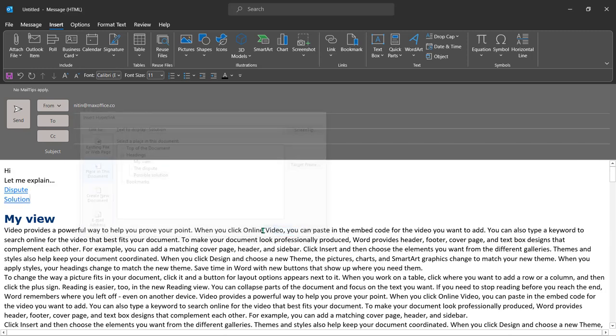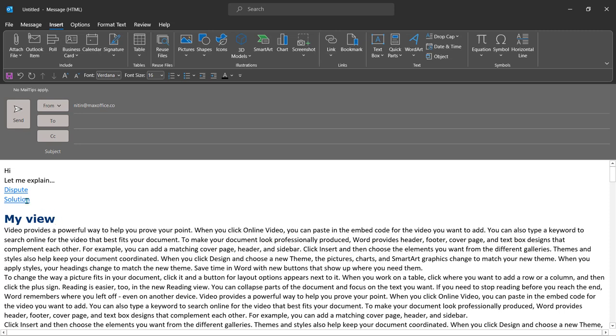Of course, for this to work, we have to do one extra thing. What is that? I have to use heading styles, which are available in Outlook because it uses Word as the email editor. How do I do that? Suppose this was not formatted correctly, this is not going to work.